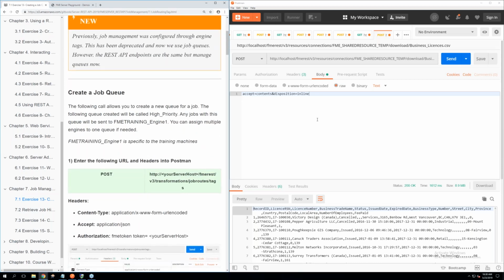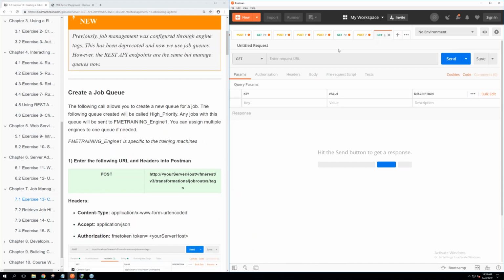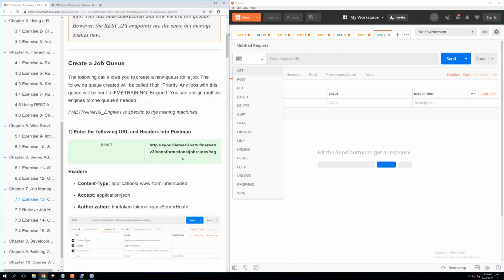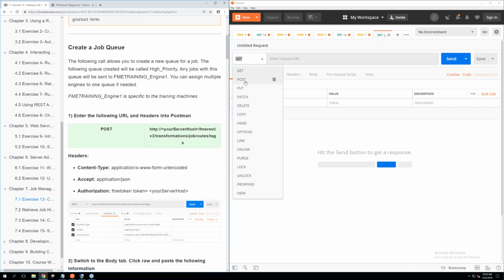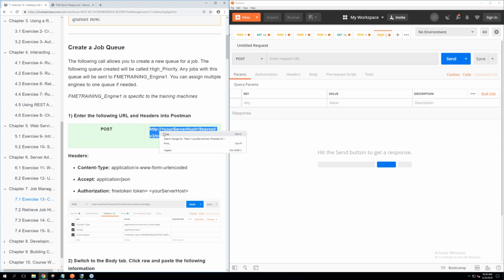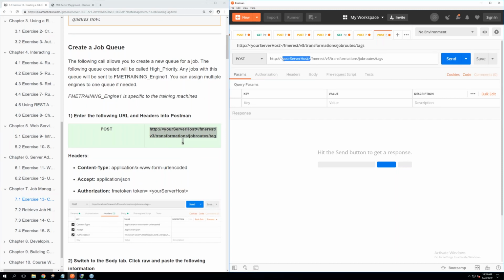All right, so now let's create a job queue. So here we can use post, and we're creating, and that's why we're using a post. Copy and paste this URL over. And write localhost.